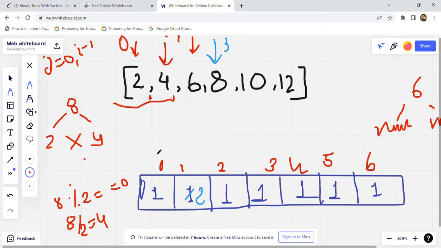Now we will check whether there is any possibility in this range that we get 4. Yes, there is, and at the first index we have 4. So in how many ways can we get 4? In 2 ways. So at this index, 0 1 2 3, at the third index we add 2, because the number of possibilities of getting 4 is 2. One is 2 times 2 and one is 4 only. So this will become 3.